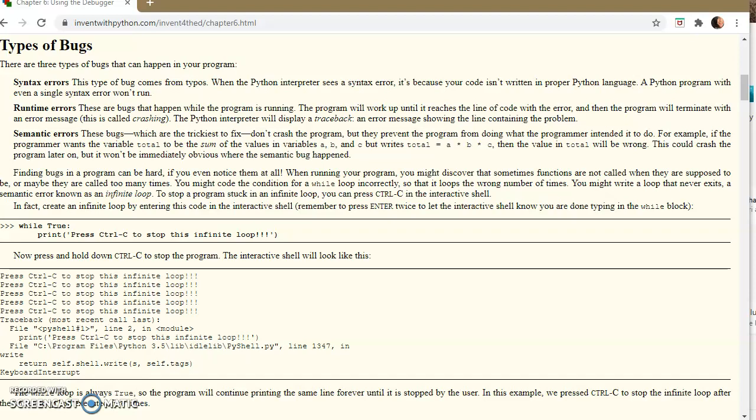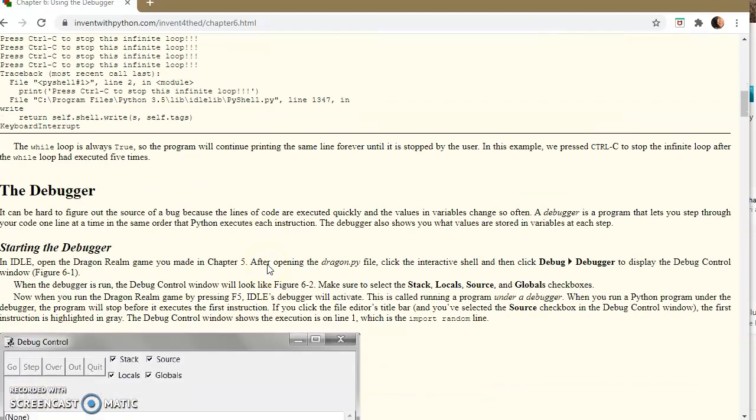The third listed here is semantic errors, which are the trickiest to fix. These are the ones that don't come up with an obvious error. This is also called a logic error. A semantic error is when you try and say 2 plus 3 equals toaster, and you don't know that the answer is wrong because you didn't test those values. The way that you can find semantic errors is by finding test values and seeing what the results are as they come up when you're running your program.